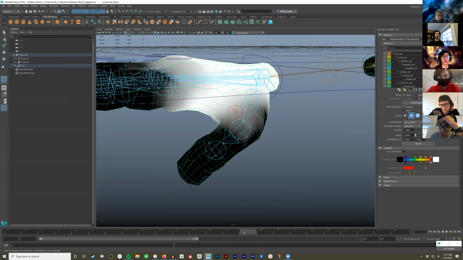There is a different bind method, which is called post. And I have seen some people work in this method. It's a little weird to think about, but basically each joint gets a 0 to 1 as you're working. So you could come in with this workflow and say, I want 0 influence on this joint, and paint with the replace on 0.